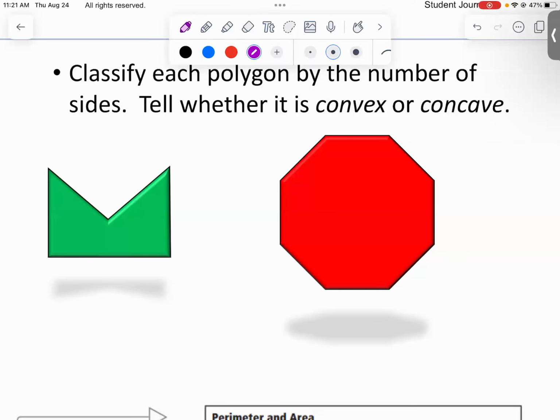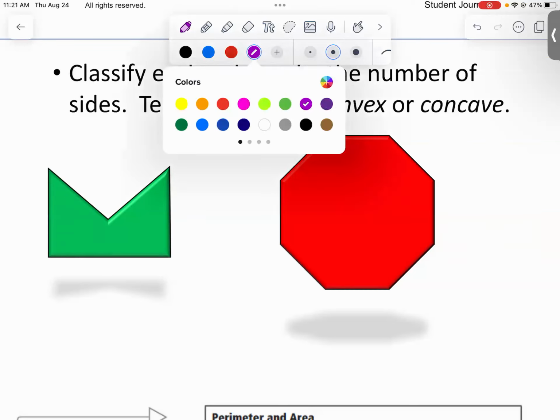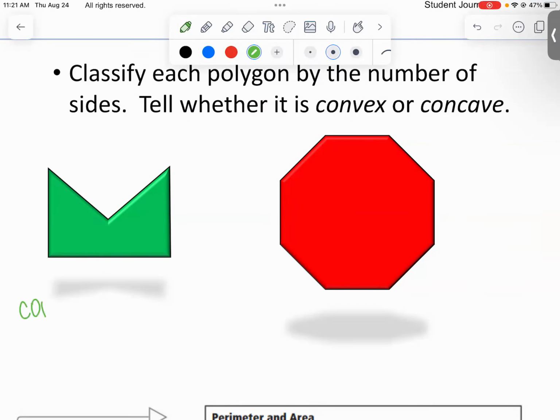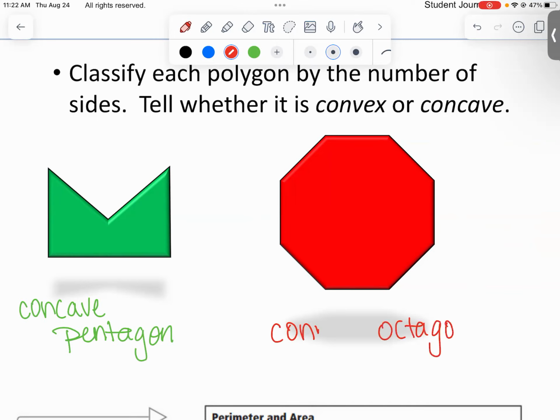All right. Benjamin, what is the green one? That is a concave pentagon. All right, Nora, what's the red one? Oh wait, concave octagon. Oh, convex, yeah. Okay, and why is it convex as opposed to concave, Nora? Why did we change that? Because the vertices do not go outside the shape, or it's not like this. Okay, so it doesn't cave in. Yeah, I wrote that, but I said the wrong thing. Fair enough, they're very similar words, right?